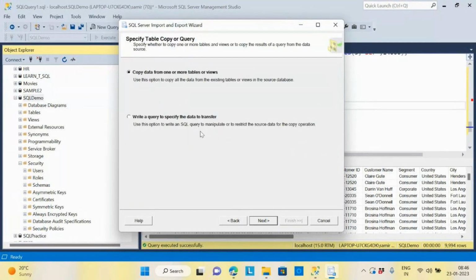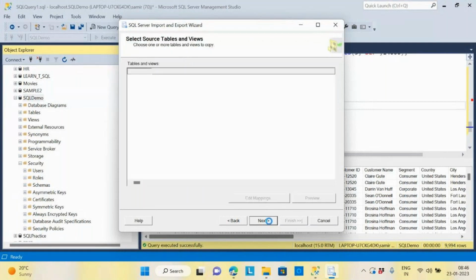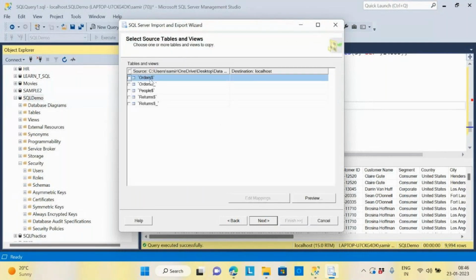Nothing needs to be done in this. Simply click on the next. Then from this, select the first one. There are two orders there. Select the first one, I'm saying. And here it is taking orders, right? Just click on that cross mark and give a name here. Careful, just give a name. I already have a sales order, so you can give any name. It's not compulsory that you need to give sales order. I'm just giving a name called sales order one. Now next.